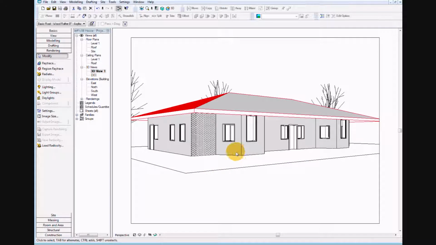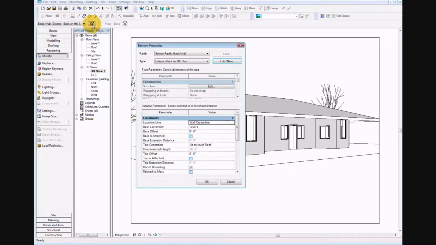Okay, go ahead and select an exterior wall. Structure, same thing, edit.